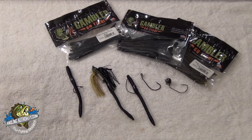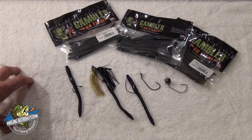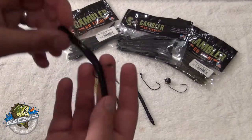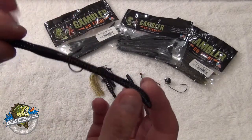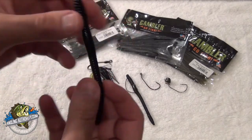It's Grant with AnglingAuthority.com. Today I want to talk about a really cool bait from Gambler. It's the Weebo Finesse Worm. Yes, the Weebo Finesse Worm. This is a 5-inch worm from Gambler. It's a smaller, thinner profile. It has little ridges on it.